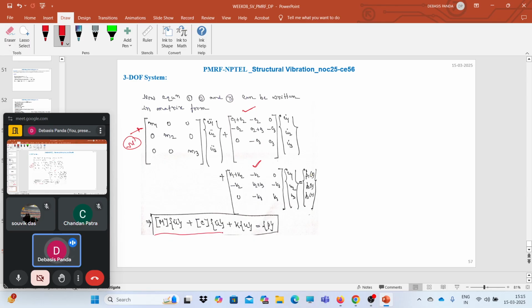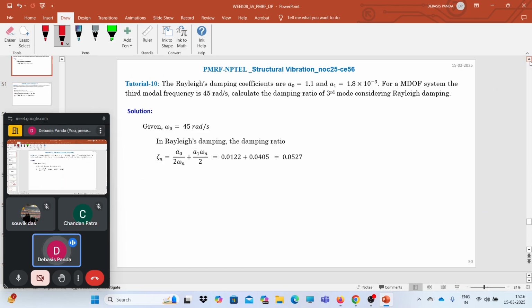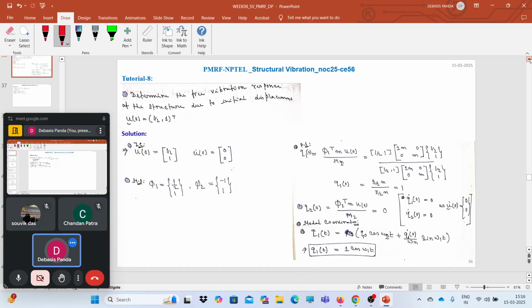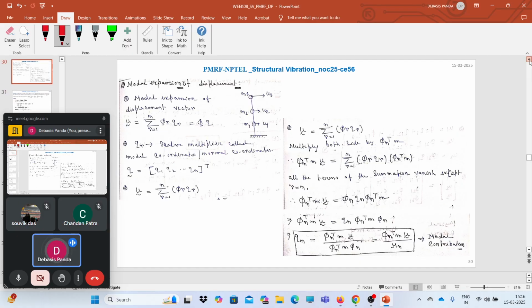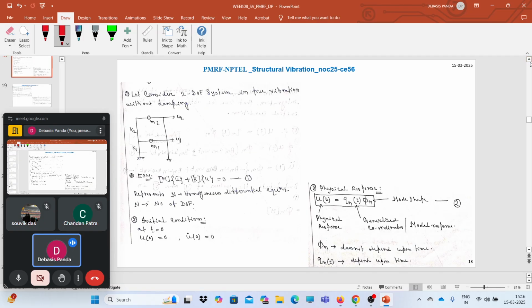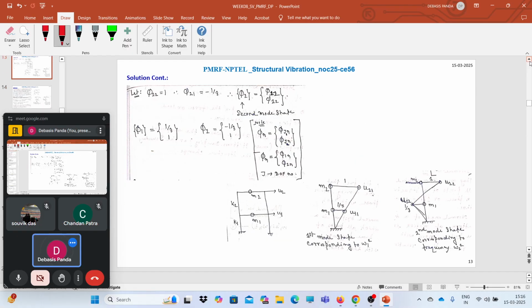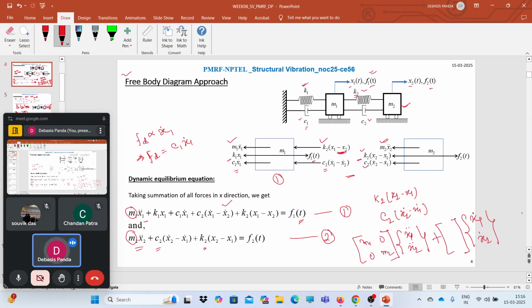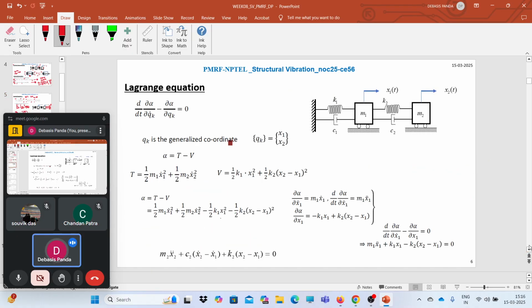So finally, we learned how we can develop the equation of motion for a multi-degree of freedom system. So this is the free body diagram approach. You can also solve using the Lagrange equations. You have already discussed Lagrange equations in the last interaction session, how to use the Lagrange equation to formulate the equation of motion for any kind of system, like single degree of freedom and multi-degree of freedom systems. So first we need to formulate the Lagrangian, and then we need to find the kinetic and potential energy, and then subsequently when we apply the Lagrange equation we can find it out.